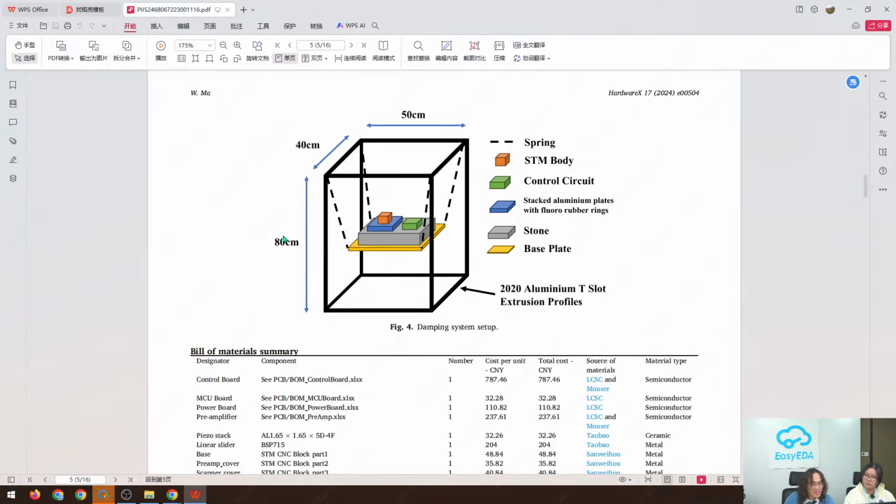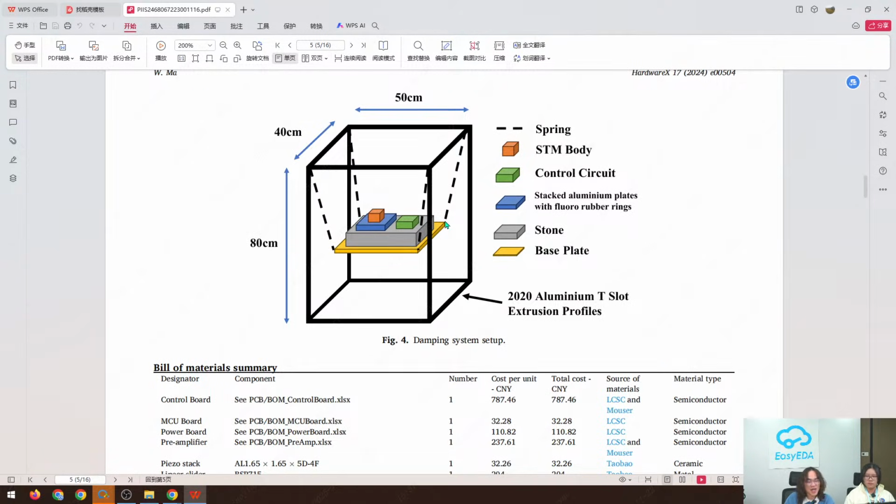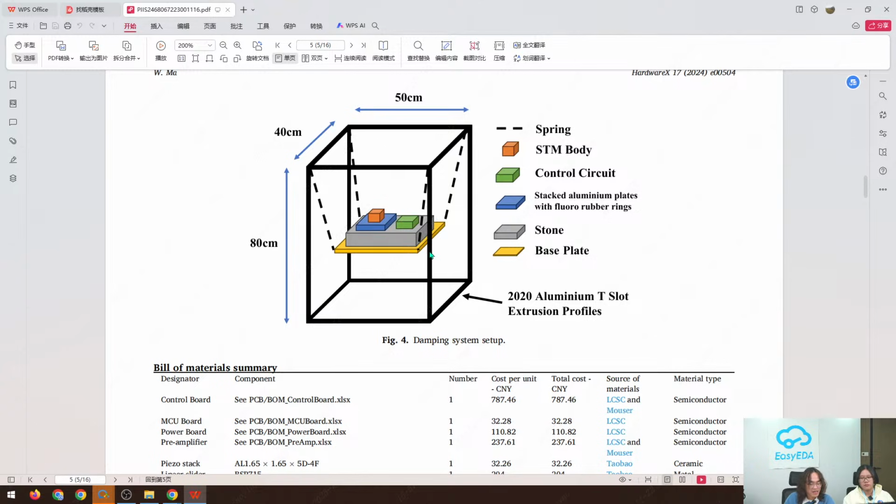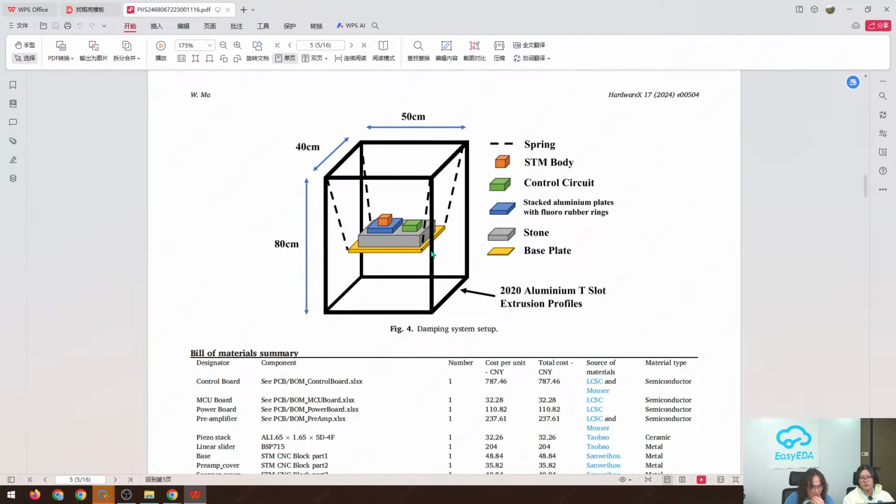In this case, I designed a very simple damping system with 4 springs and a stone, so it works as a hanging damping system. In this way, we can get a very low resonant frequency. And still, it's a very simple damping system.